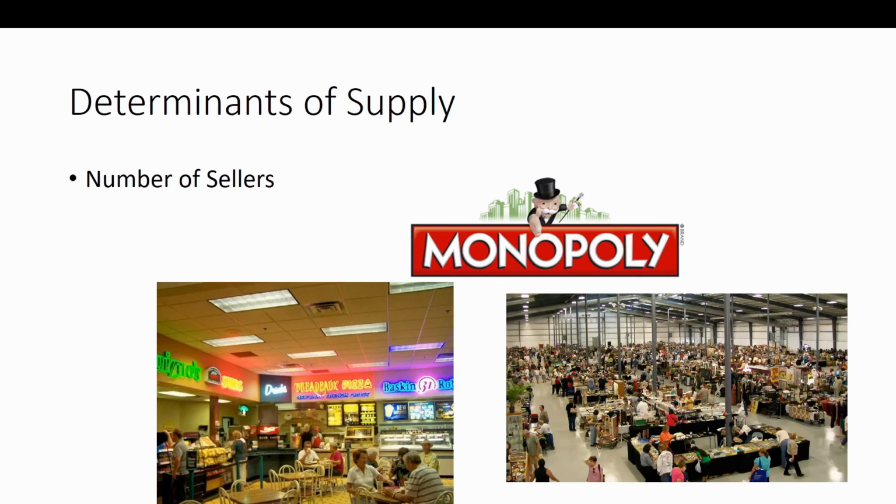So if we think of a flea market or a food court in the mall, there's a lot of different sellers all right there, and it's easy to compare prices, just like with the flea market. And supply is going to be shifted way out to the right. It'll be increased a lot just by sheer volume of sellers. You'll have a higher volume of supply.